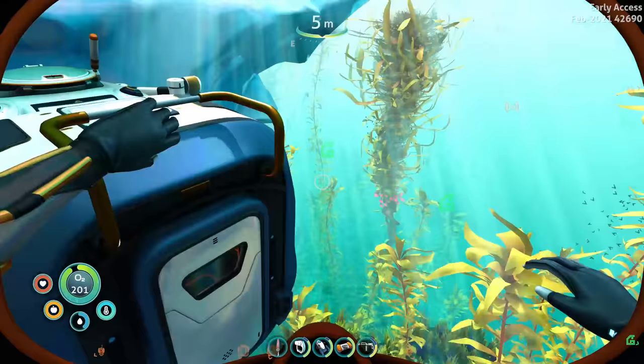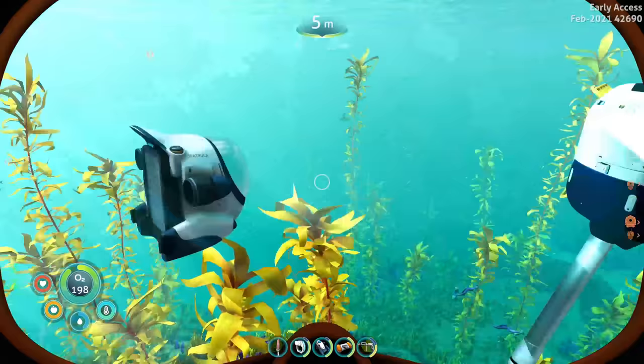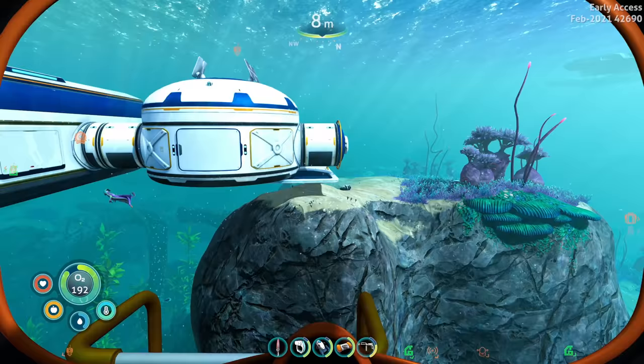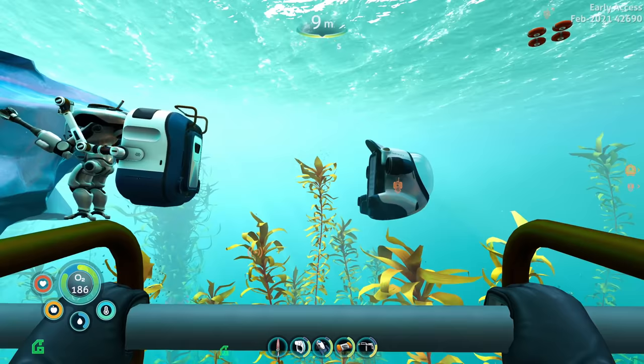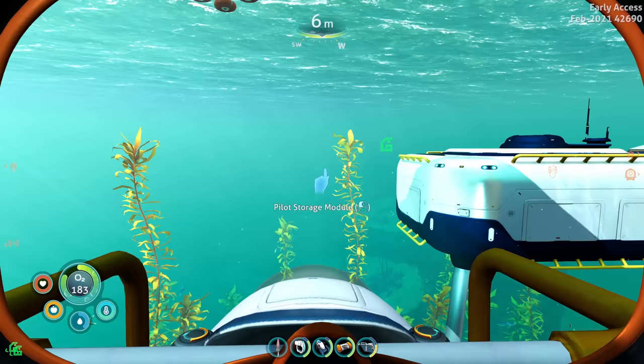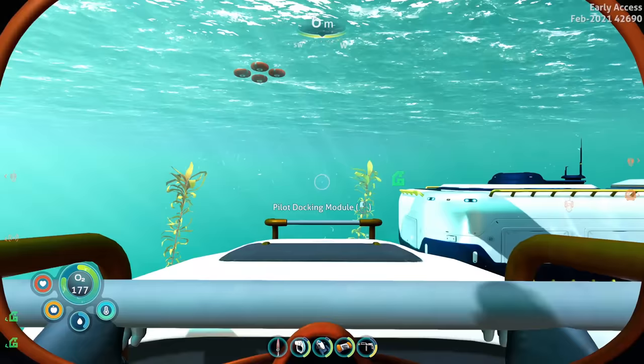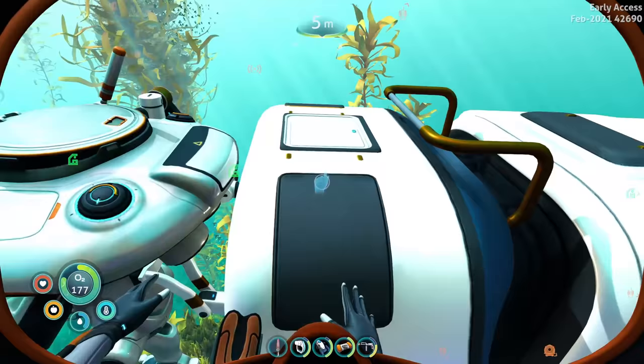Now, comments were saying sea truck storage and then the docking module. There was a lot of comments saying sleeper module. However, there's also a lot of comments saying that sleeper module does not make a difference. So yes, we're gonna go with the sea truck, the storage, and the docking module. These are gonna be our three items for the sea truck. So let's clear out some stuff, let's get some things going.